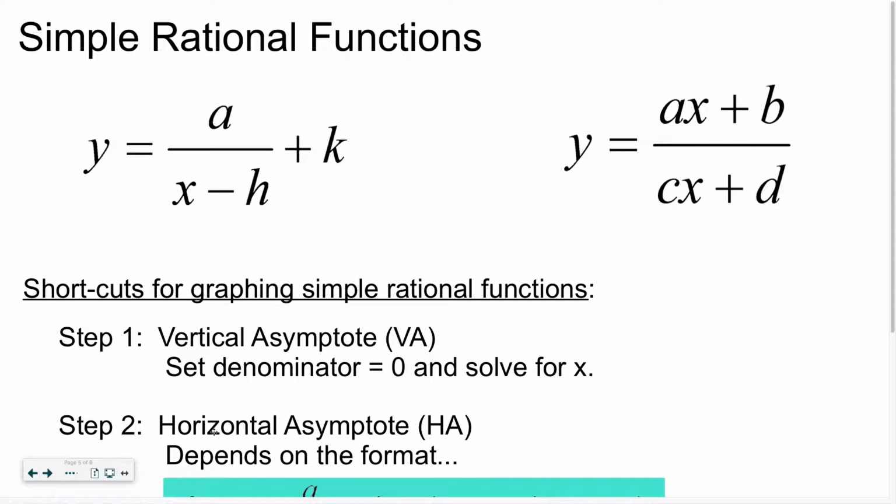Notice that the A, H, and K form is more like our inverse variation. It has a constant in the numerator, no x. Whereas this version has x's in the numerator and the denominator. So that's how you can tell the difference between them. The one that you guys gave me, like 2x over x plus 3, that would be this version because you had an x in the numerator and an x in the denominator. They're both linear.